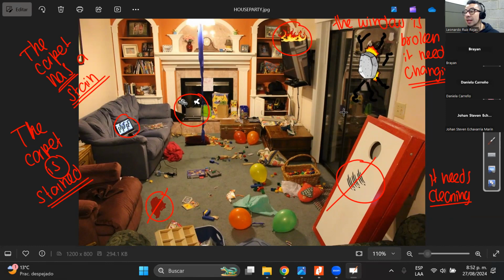Listo, guys. So, in this case, well, this class, as I told you, the grammar is very simple because it's just verb to be and verb to have. It's super simple. But the focus or let's say the difficulty here is so much vocabulary. Ready? So, guys, I would like you to work on the vocabulary, try to find out in everyday situations in your life, in your room, what are the problems that you have there, no? What are the repairments that you need at home.